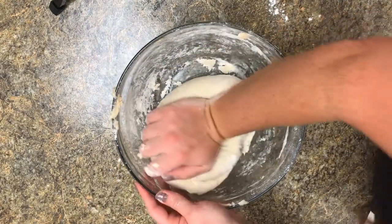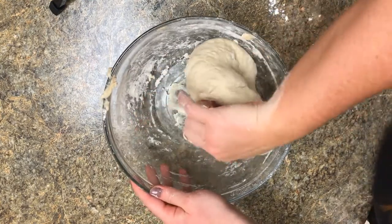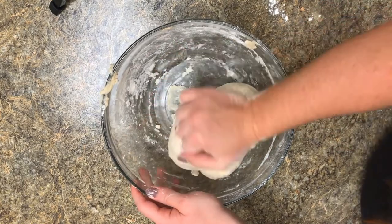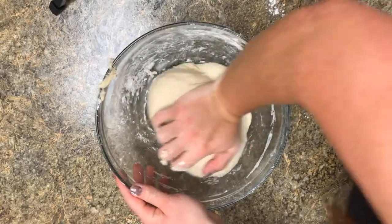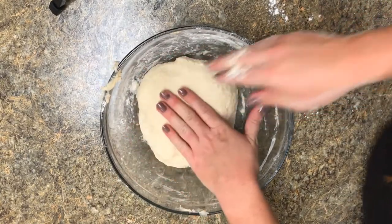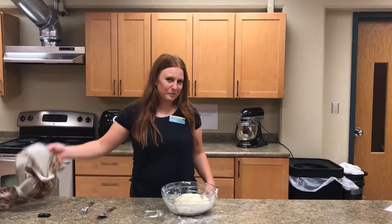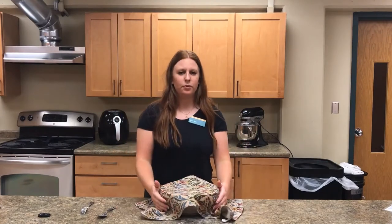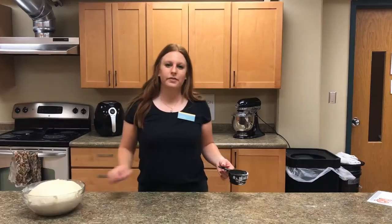Now that we're just finishing up kneading the dough, all the flour, the rest of the cup is used up. It's almost time to let it sit and rest for 30 minutes. The last step for preparing the dough is to set a towel on top of the bowl and then move the bowl to a warm spot so it can continue to rise for 30 minutes.